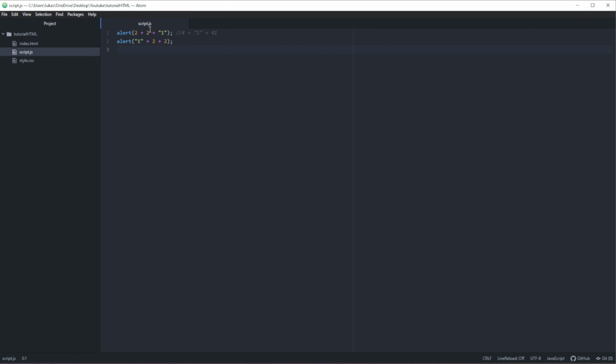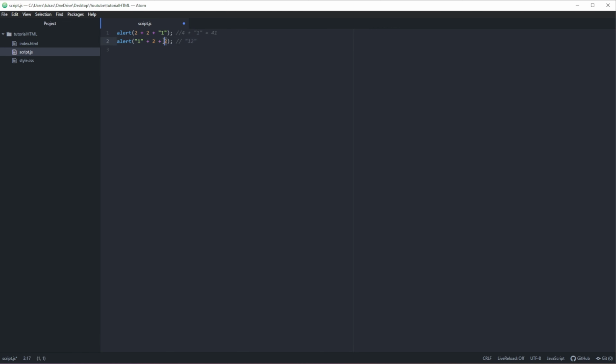Now, it's going to work in the exact same way. We're going to start off with the first value, which is a string, and we're going to add a string to a number. Because we are adding a string with a number, this will be converted into a string. So the answer for these two is going to be 1, 2, and this is now a string. So the string of 1 plus the number of 2 is going to be converted into a string, which is going to be 1, 2.